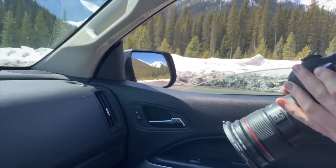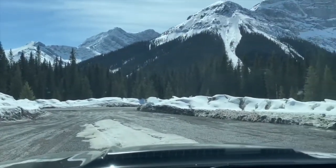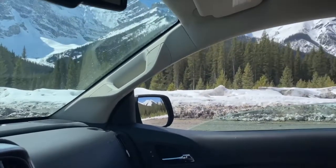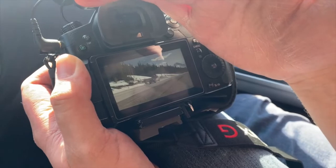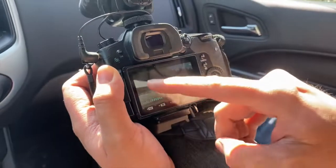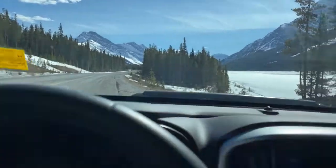I love that. And we didn't have to park in the middle of a road and risk our lives. Yeah. So we found an empty parking lot, and it kind of looks like a road in the mountains, so we just went with it. Yeah, totally. This is a great spot. We're not telling you where it is. Yeah. It's a little bit forward, and a little bit to the left in the composition, but I'm not too worried about it because I'm getting pretty hungry. Yeah, it looks pretty good still.